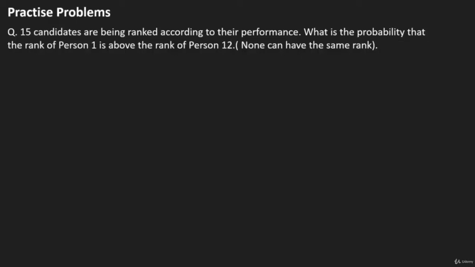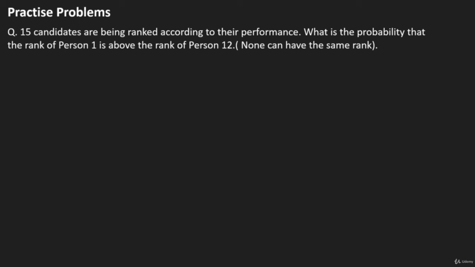Let's do this question. 15 candidates are being ranked according to their performance. What is the probability that the rank of person 1 is above the rank of person 12? None can have the same rank. Alright, pause the video, give it a try, and then let's do it together.